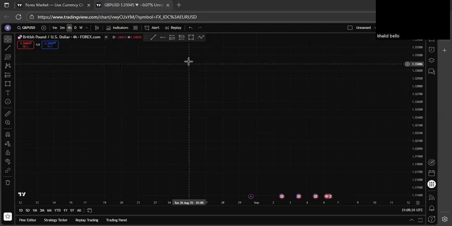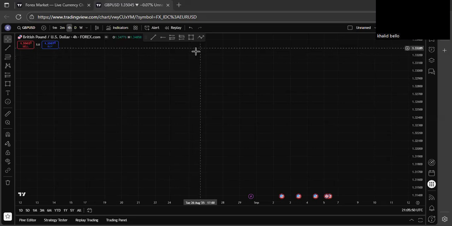Good, I'll start recording. So now, whenever you come to the market, what is the first thing you should do as a trader? The first thing you should do as a trader is to know the direction of the market. Get your directional bias, possibly your daily or your weekly bias, any one. Just make sure you have your directional bias, right?